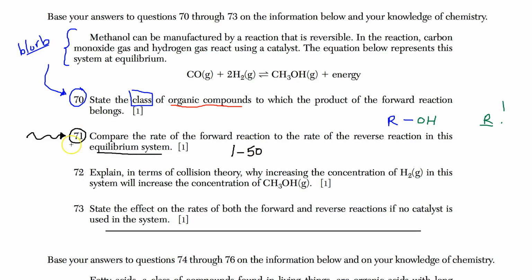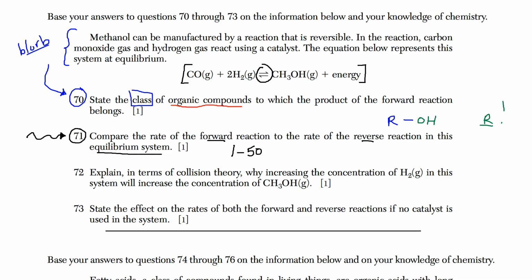And if you do enough tests, you'll see that this question comes up as a multiple choice question over and over again. It would give you an equilibrium reaction and say which of the following is correct, or which of the following represents the equation above. If this is at equilibrium, we say that the rate of the forward reaction equals the rate of the reverse. So they want you to compare the rate of the forward and the rate of the reverse reaction, and they are equal. Now, people get this wrong. There are two parts to this, and I want you to understand this.